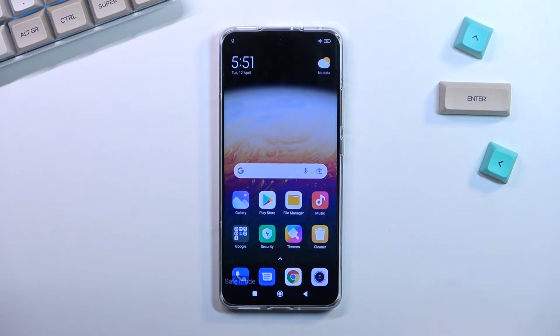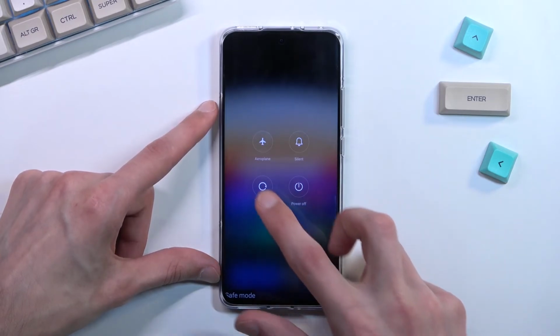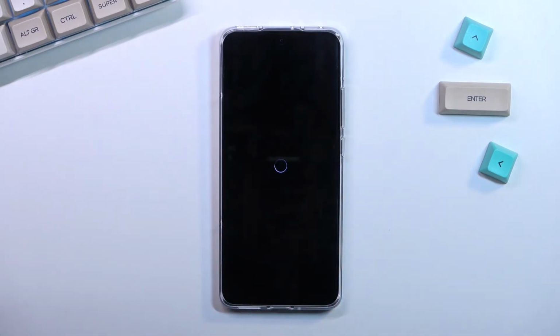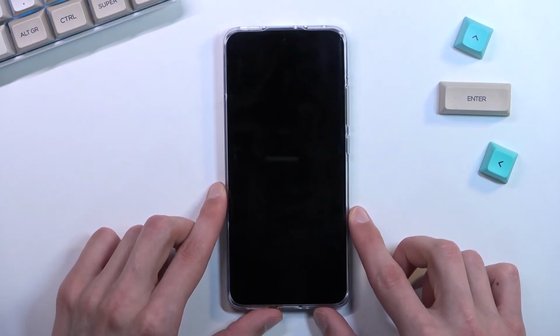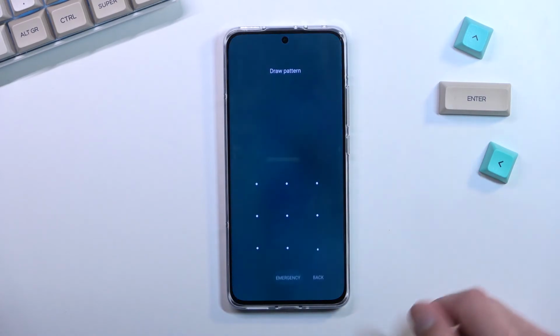So there we go. And once you're done with this mode, you can leave it by simply holding the power key and then selecting reboot. And once the device boots back up, it will be back in normal mode. And as you can see, there we go.